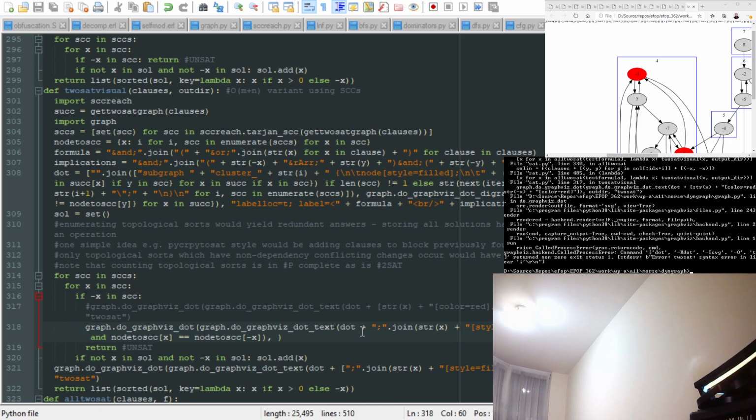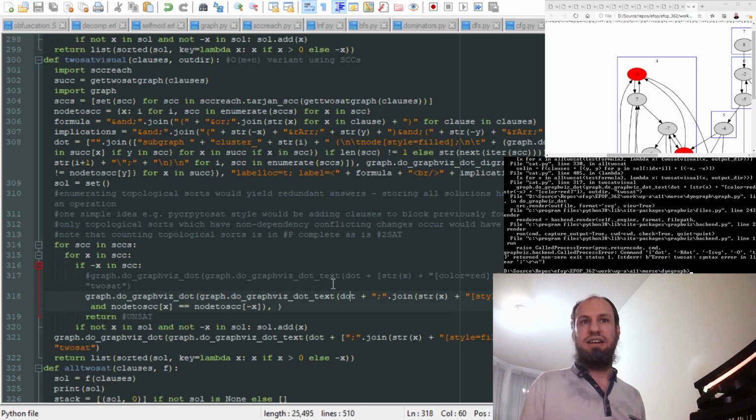Anyways, this subgraph clustering is really cool with Graphviz. I think it's kind of elegant. Again, we're gonna have too many unsat solutions, which we don't necessarily want, unless it was the first solution.